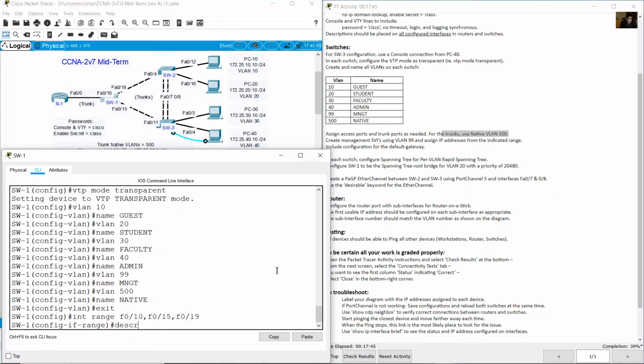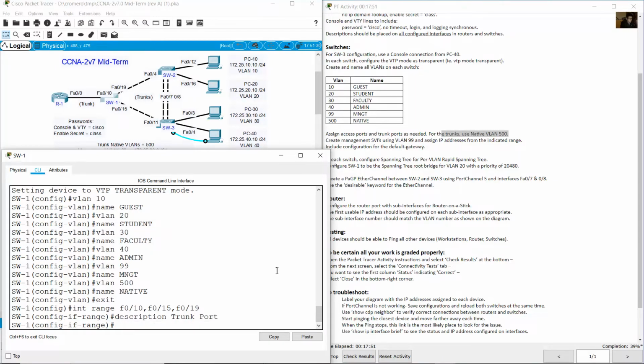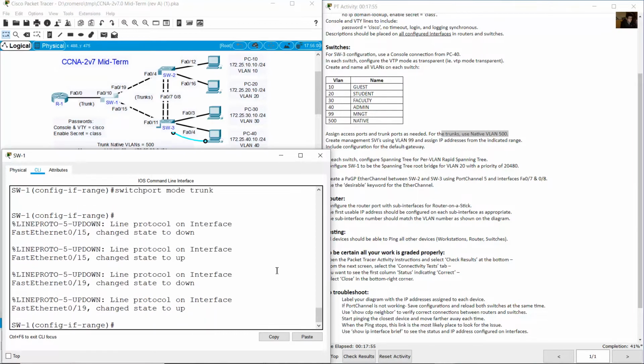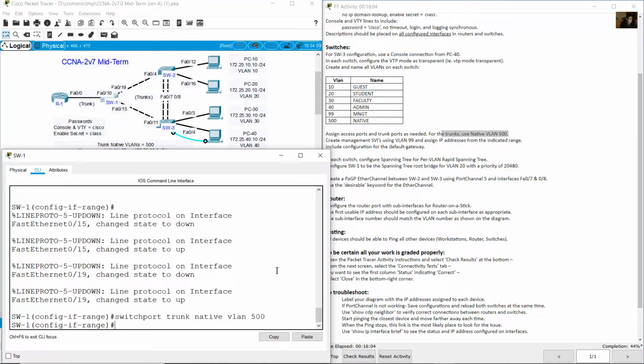Add a description for the three, trunk port, and switchport mode trunk. Switchport trunk native VLAN 500. The native is 500. Okay, this is the native.